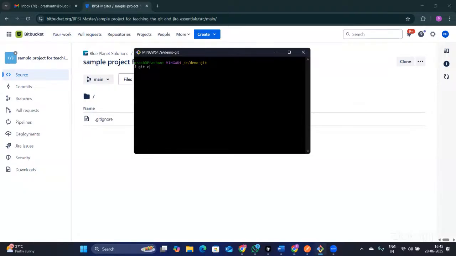Firstly, I will clone a project by copying the git clone command. The git clone command is used for downloading the project from the cloud to our local PC.